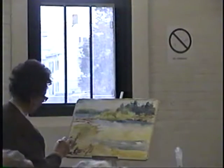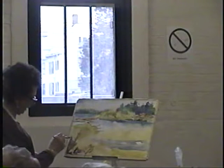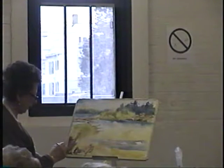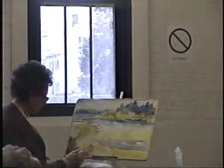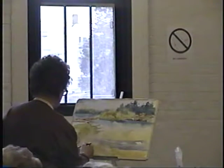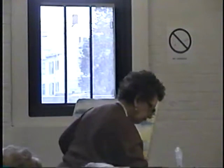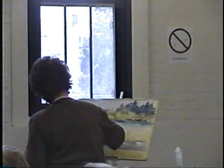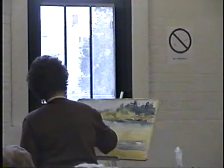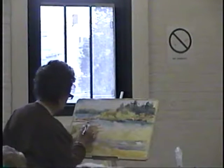While I'm doing the purple, I mix in some colors. So I blend it in on the paper rather than blend it in on the palette. Then the grass over here goes a different direction. It goes this way. I guess there must be a dent in the field. And here it goes this way.